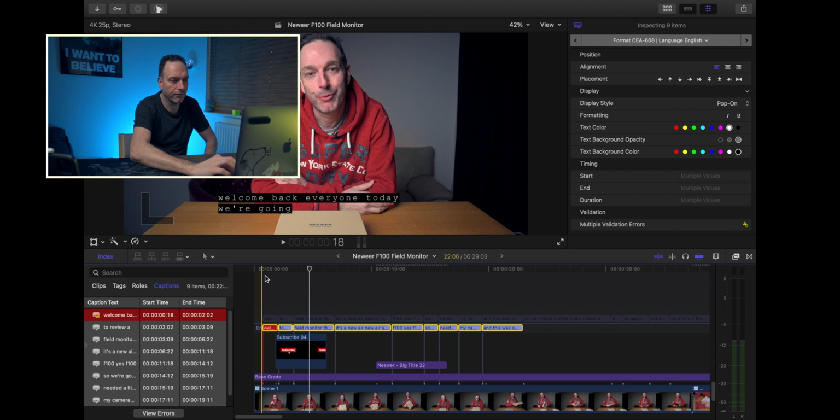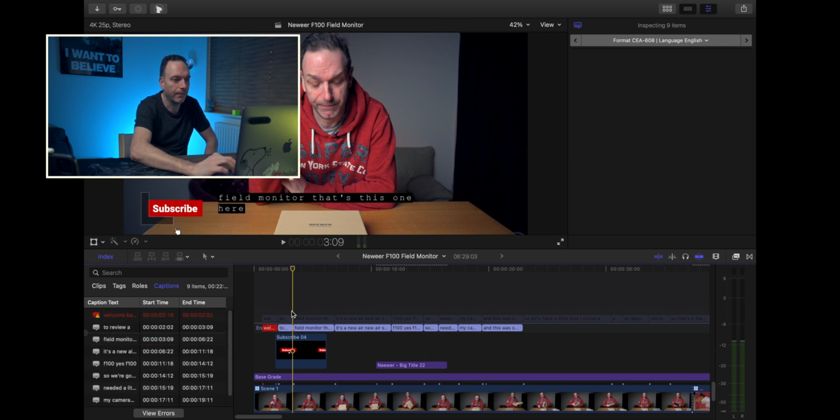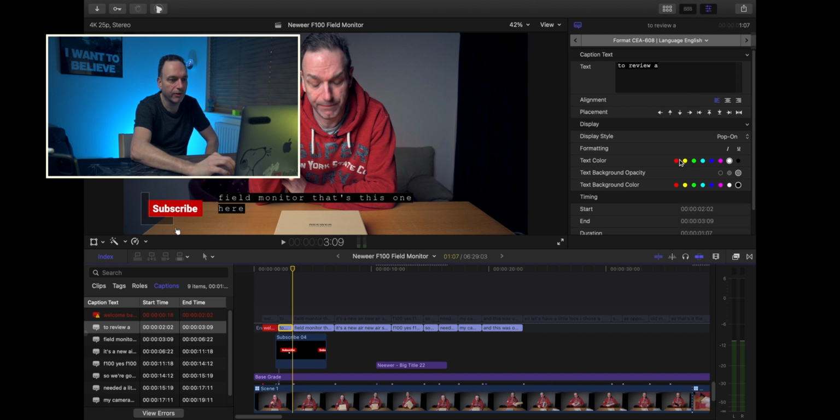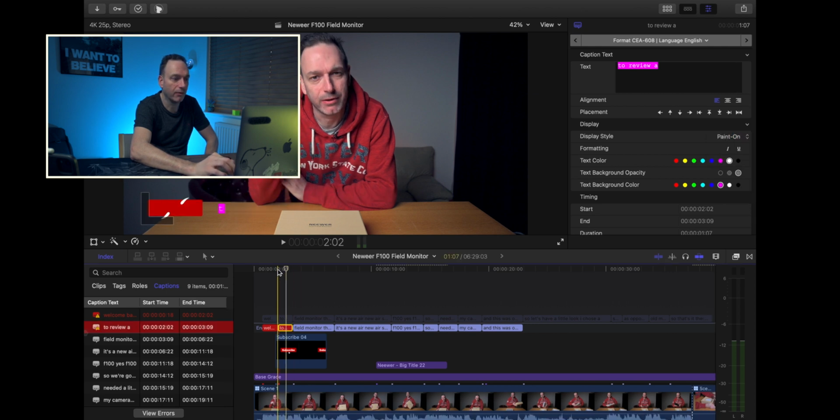Can you notice something different on the screen here in the way it's displaying them? Okay, we've got a red one there because it's still got an issue in the way that it's overlapping slightly. But if I click on this, all of a sudden, I've got different options for selecting different formats. So now I can do a bit transparent if I want to. I can paint on, so it's literally painting it onto the screen.